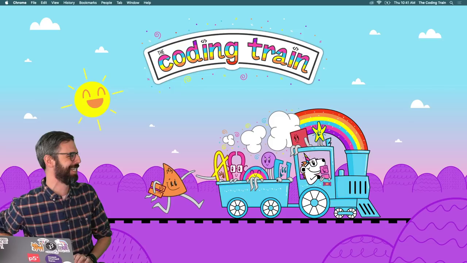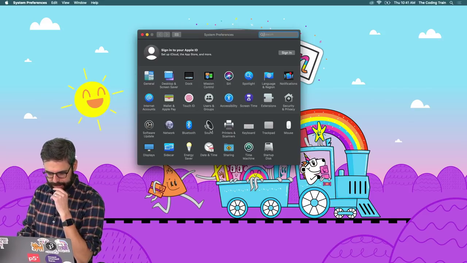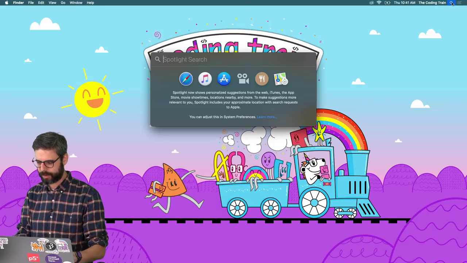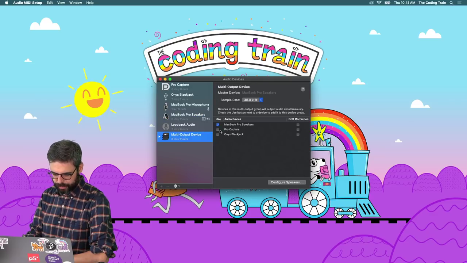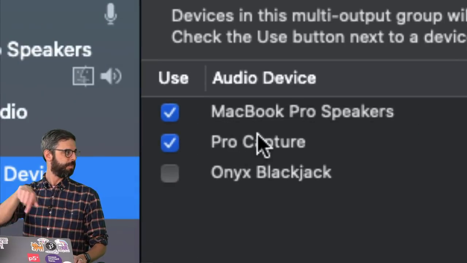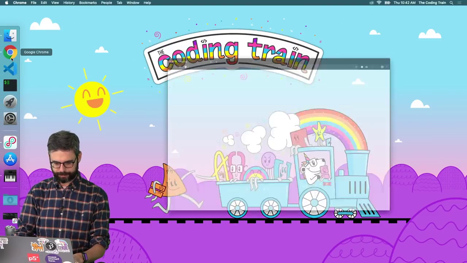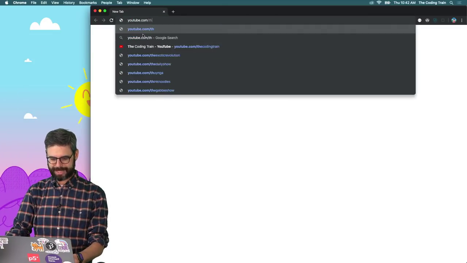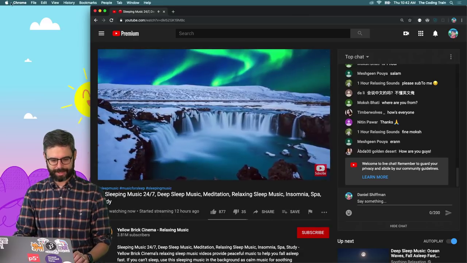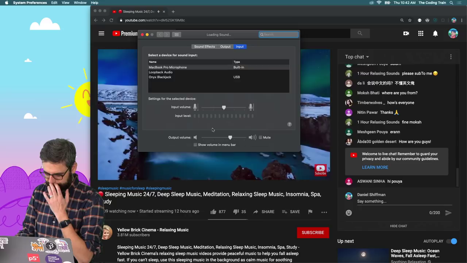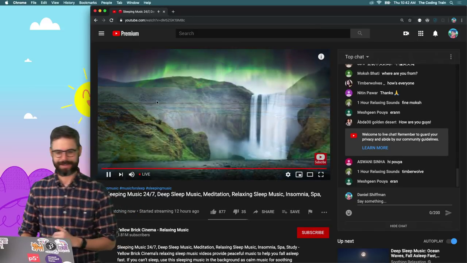Can we do the ASMR random number reading now, though? The one thing I want to do, actually, because it could be necessary later, is go to audio MIDI setup, which is a weird thing with a Mac, and create a multi-output device because I want to go to the speakers and Pro Capture. Pro Capture is the capture card that's taking the signal from my laptop. Now I think if I were to go see what sort of meditation YouTube wants to recommend to me today. Oh, how come you don't hear that? Oh, output, multi-output device. Now you hear that, okay.